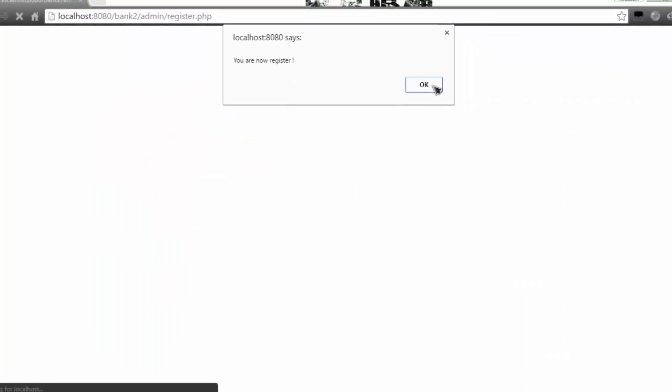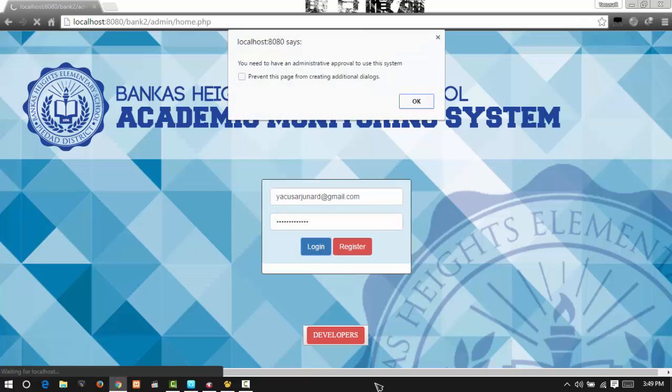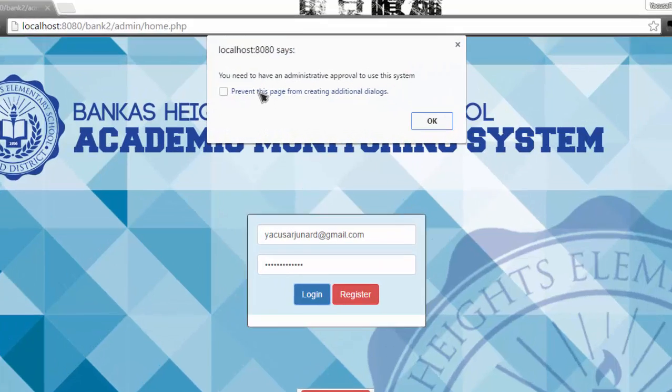Let's click OK. Now we can enter the system using your email address or your username, and password, and click login. Oh, I forgot.